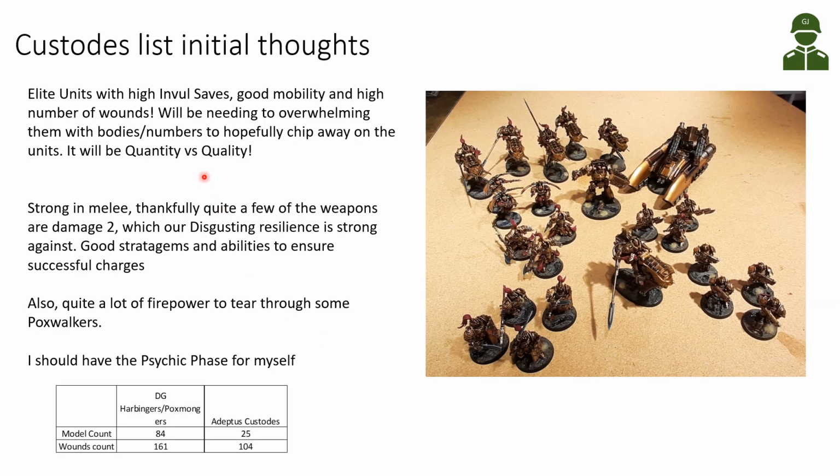So my initial thoughts for the Custodes list: of course, the Custodes are a very elite faction. All the units have high invul saves. They get the Aegis of the Emperor, giving them improved invul saves. They have high mobility, especially the bikes, the Venatari here, and a high number of wounds per model. I will be needing somehow to overwhelm them with bodies and numbers of shots, to hopefully make them miss some of their invul saves, start chipping away the damage, maybe locking them down. Hopefully, let's see what I can do.